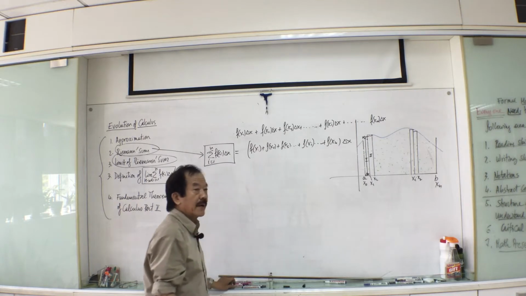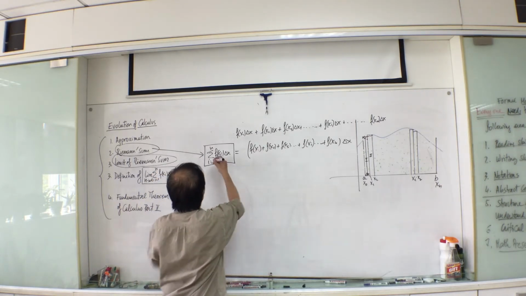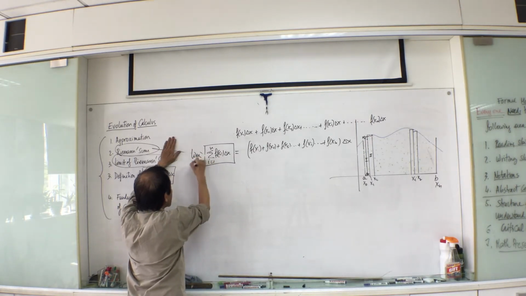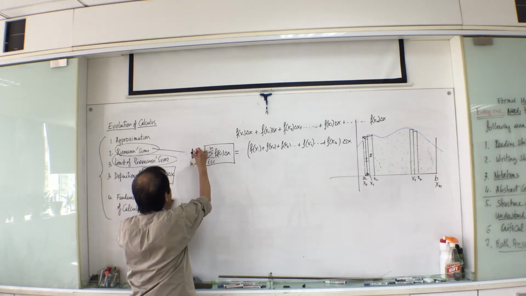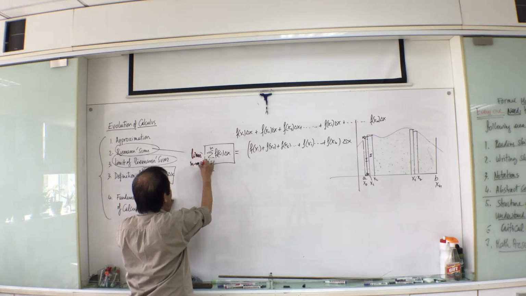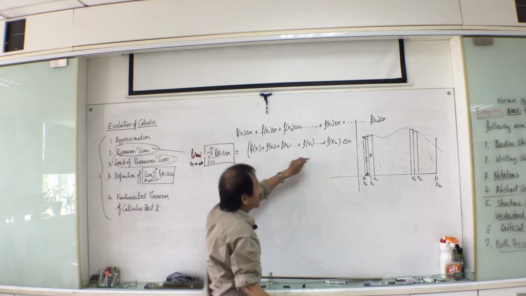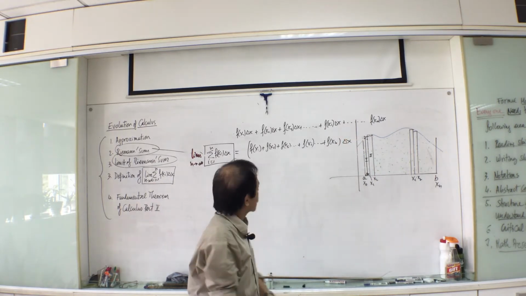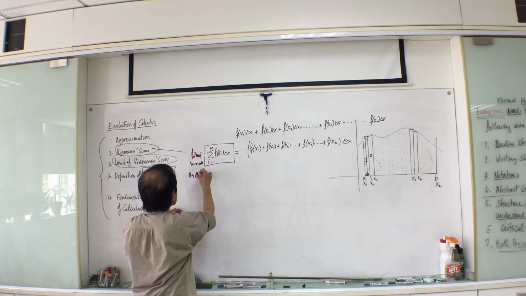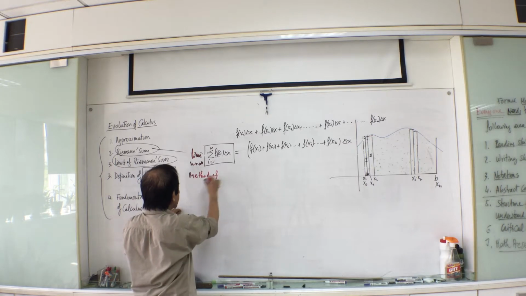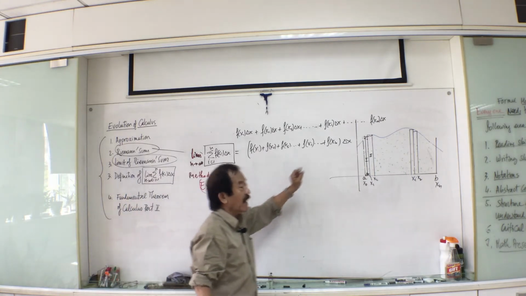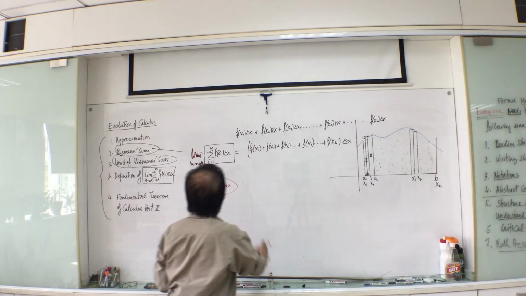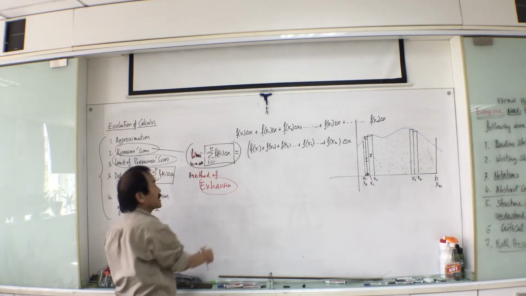So we call it the method of exhaustion, by taking the limit and going to infinity. I want to do it in red here. When n goes to infinity, this error shrinks to 0. So we call it the method of exhaustion: you exhaust the error into 0.